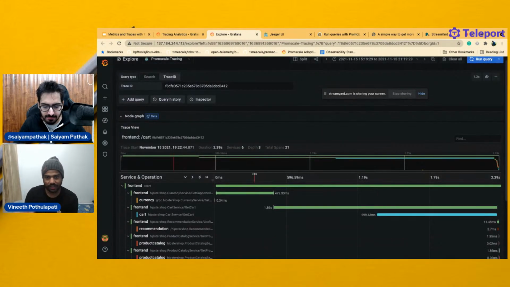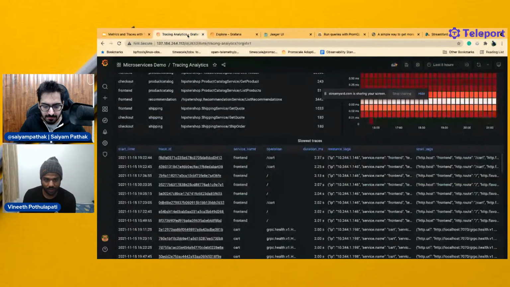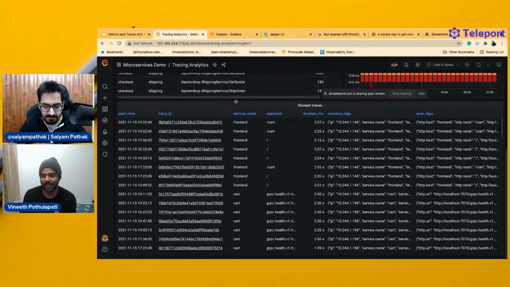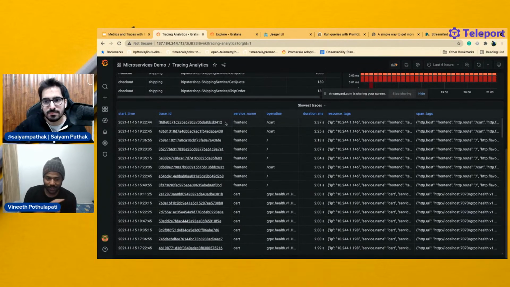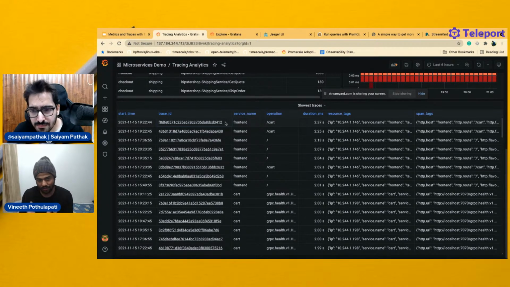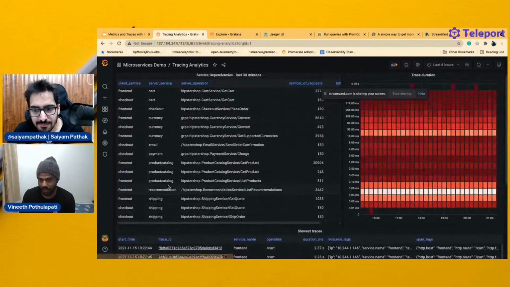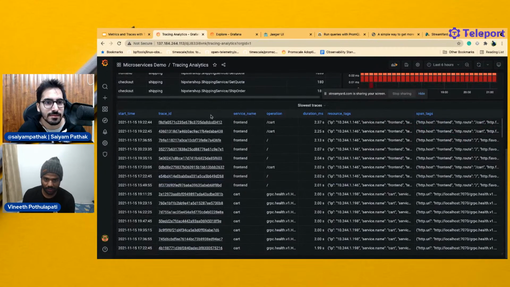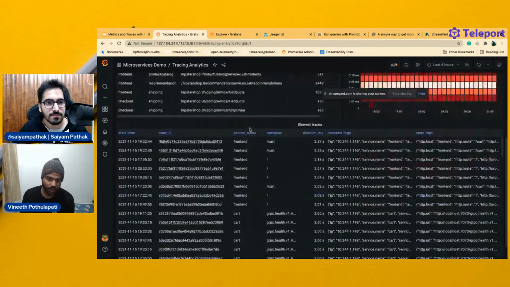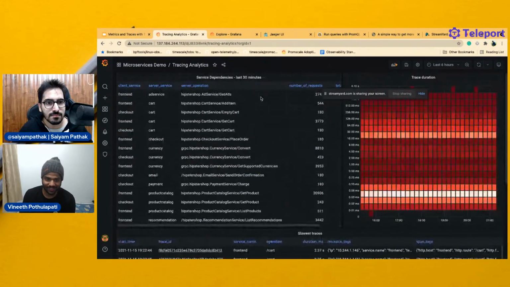So you're directly jumping from the deep analytics powered by SQL to the trace which is causing the actual latency issue. I do not know what words to put together to describe how we bring this kind of deep analytics to observability by using SQL as the query language, which is completely open source. And just after this call you should be able to get all these insights from your clusters and applications right away. You don't need to wait or need anything else for this.